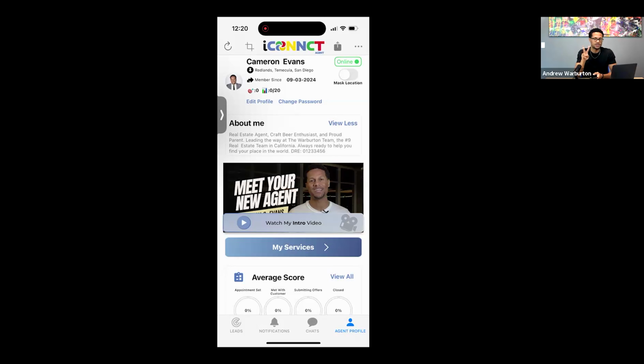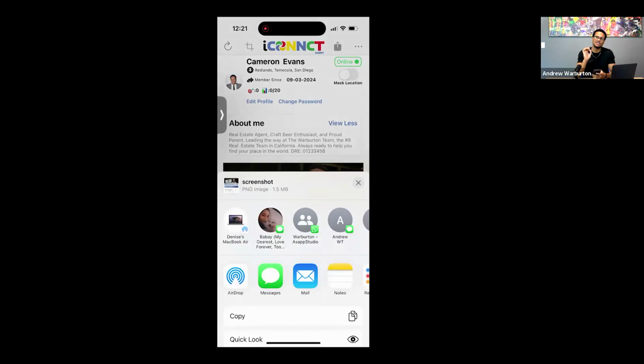But there's 2 extra things that I want to do to influence consumers to come onto this app. And well, it's actually one thing, but there's 2 different ways to do it. So one, I don't know if you all can see at the top left hand corner, right next to the I in iCONNCT, there's a little screenshot icon, if you will. So what I'm going to do is click that, and what this has done is it has created a screenshot of my profile, right?